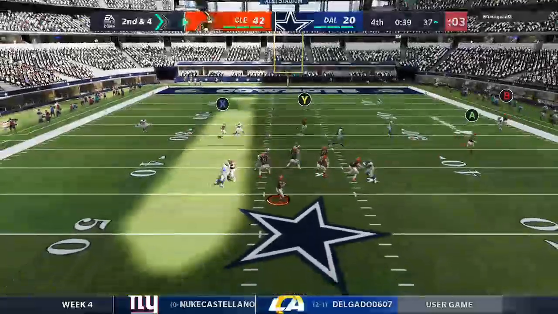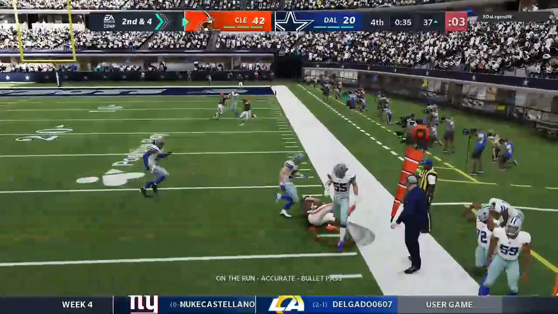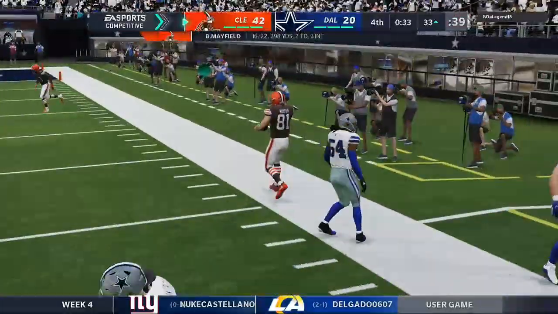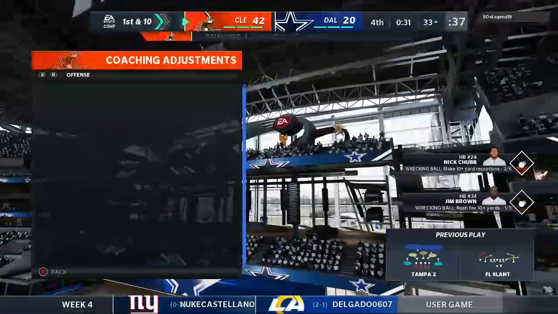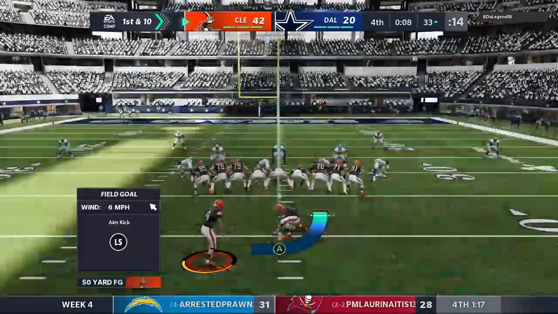So instead of running, Mayfield's going to throw it here. And finding the tight end, Hooper. And he's going to get it down to the 33-yard line here. A gain of 5, good enough for the first down.